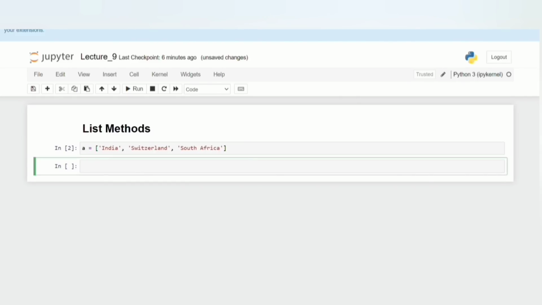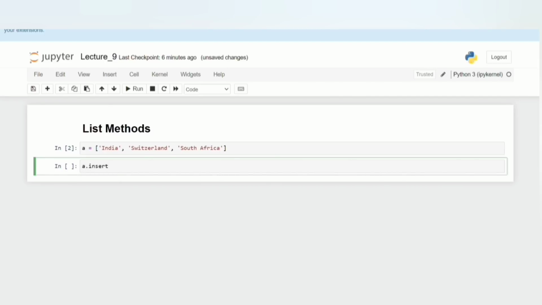Now let's say that I want to insert something at the start of this list, that is another name, and the index number for that place will be 0, because anything at the starting will be starting from 0. So we will use the following syntax. First we will type A followed by a dot, and then we can hit the tab button or simply write insert. We hit the tab button and select this insert.